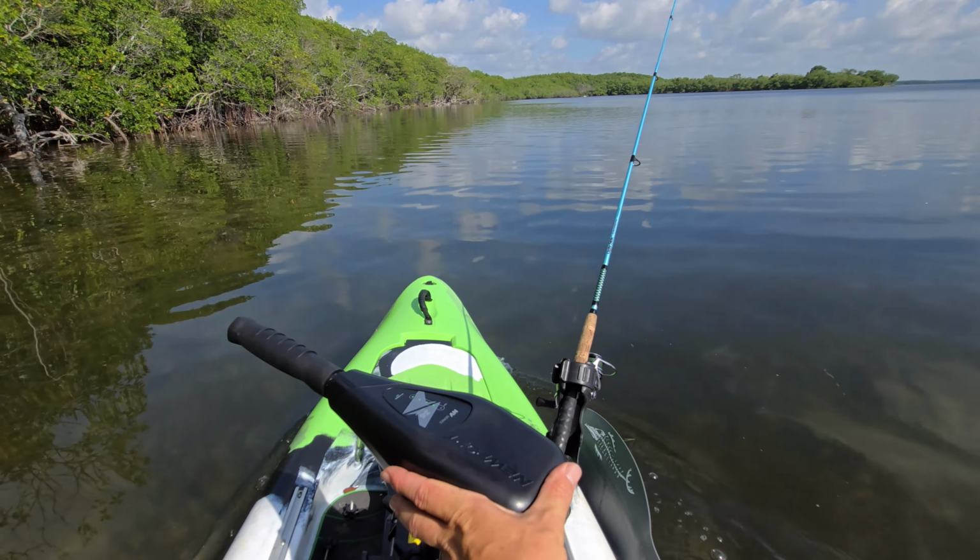Look at that. We're cutting toward the mangroves right now. And I was checking the speed earlier and we were going anywhere from 2.7 to 3 miles an hour. Going this way towards the launch spot across the mangroves, we were getting anywhere from 2.7 to 3.1 miles an hour. 3.1 was the highest I saw for this craft, and I think that's very accurate for this motor. 3 miles an hour for a 36 pound thrust, 18 pound trolling motor for only $140 is money, dude, especially if you're going to use it for fishing.